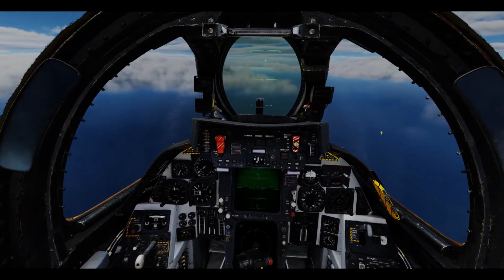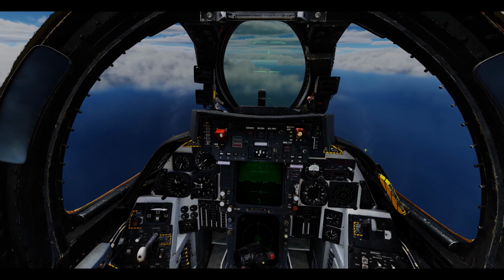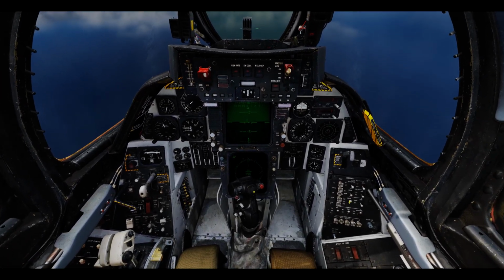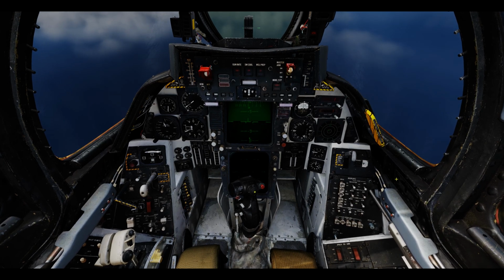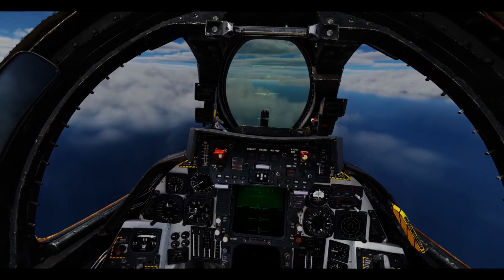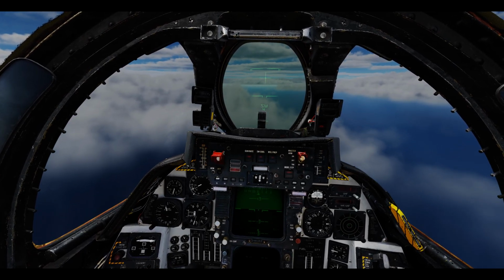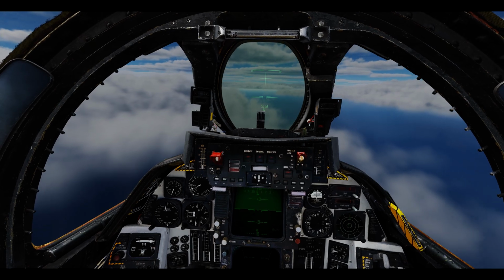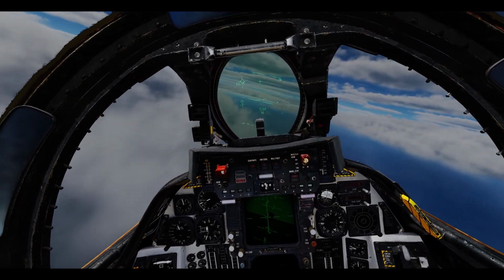As always, we'll start off with our roll stability augmenter. We'll make sure that is turned off. We'll look at the master arm, set that to arm. ACM mode, we'll switch the cover open so it's on. VDI, we're going to set to normal, leave it as is so we can use that horizon reference line easily. And the HSD we will set to TID so we can see what Chester's looking at on the radar.